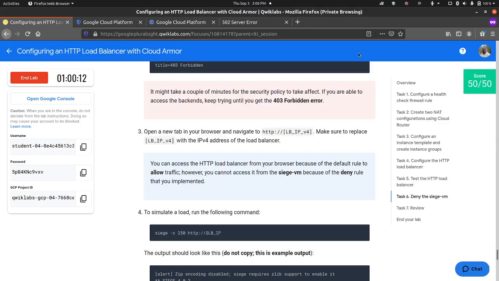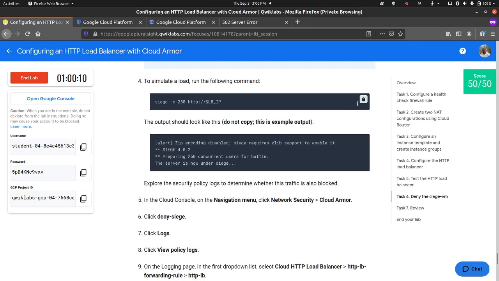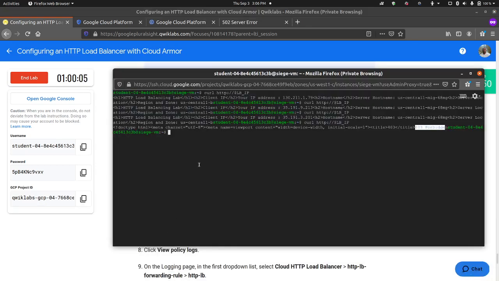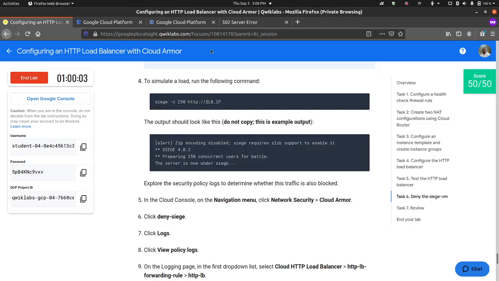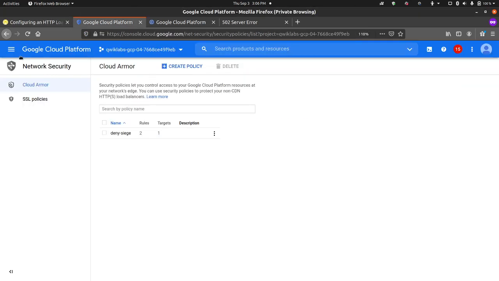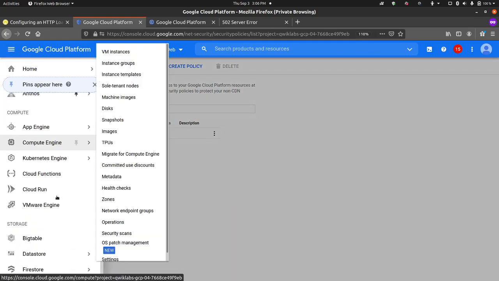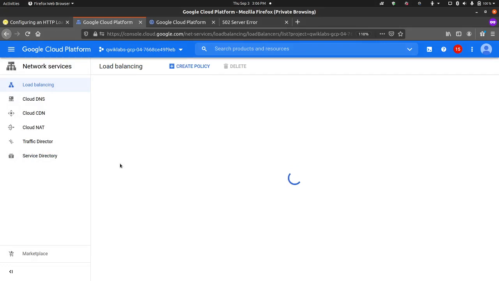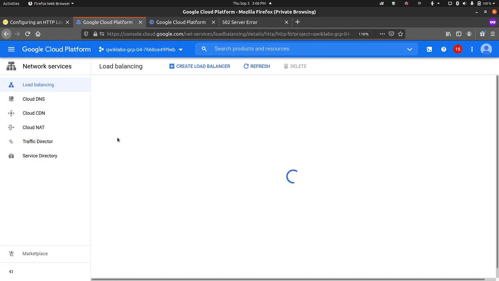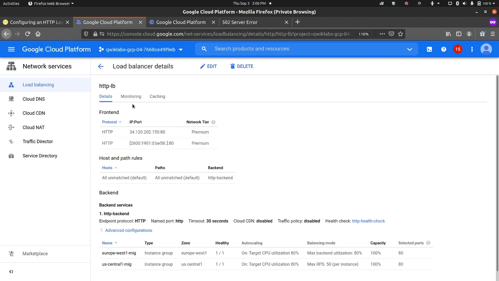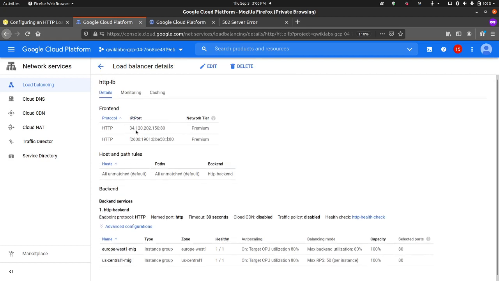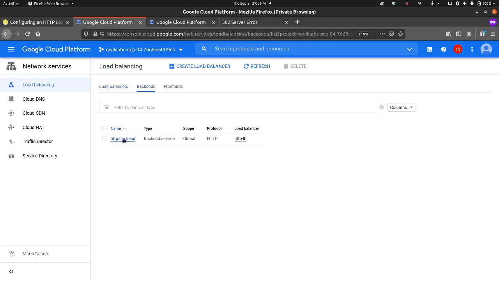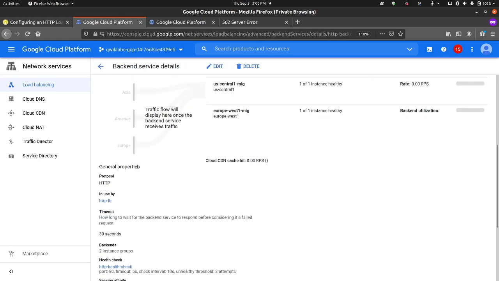It's been denied. So let's go back up here and of course run the siege again and see what happens, whether that will change the traffic. All right, so we come up here, go back here, click on this, go back to load balancer and check, and then click this. Okay, sorry, we need to check on the back end. Go back end, click on this. Okay, let's see what happens.